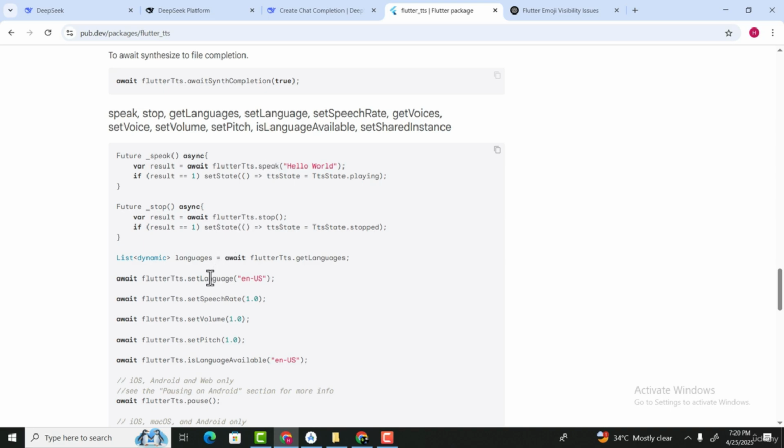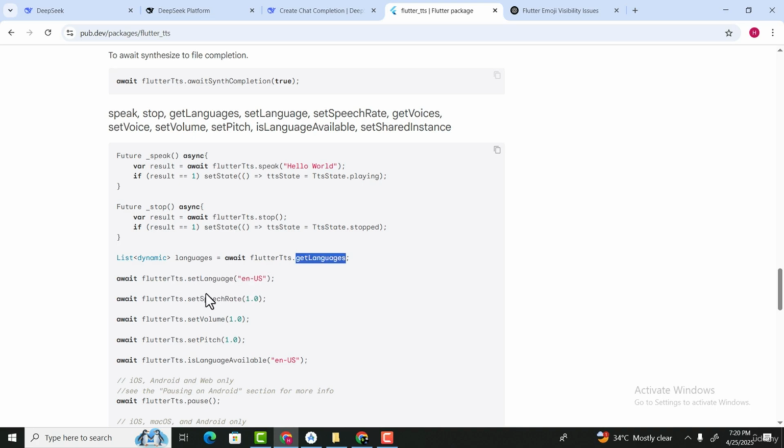the language in which that text will be played, and to change the language you need to call this fluttertts.setLanguage method, and then inside it you need to specify the language code. And to see available languages which are installed on the device, you can use this fluttertts.getLanguages. So it will return you the list of languages which you can use, and then you can get the code of the language which you want to use and put it here.